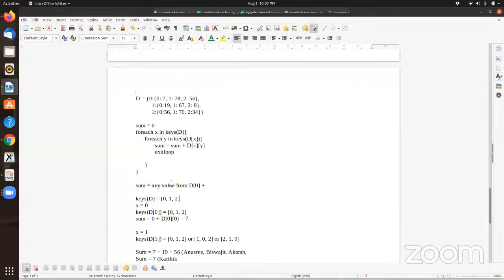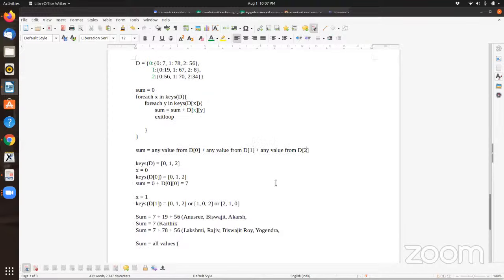Yeah, understood, sir. Sir, I have one question over here. If I modify the inner loop, for each y in keys, if I put it as sorted keys, that will work then? Let me say what he's trying to say. Put it like sorted.